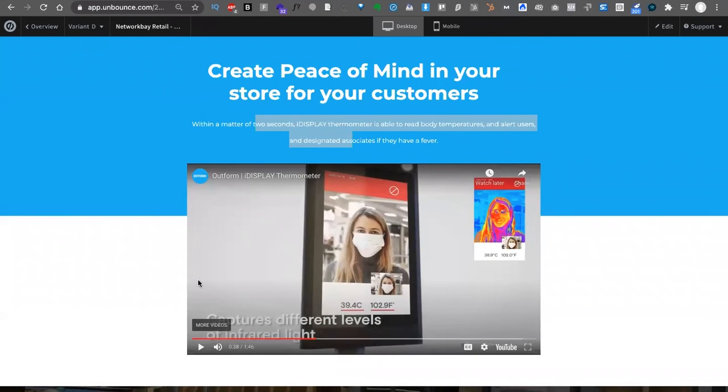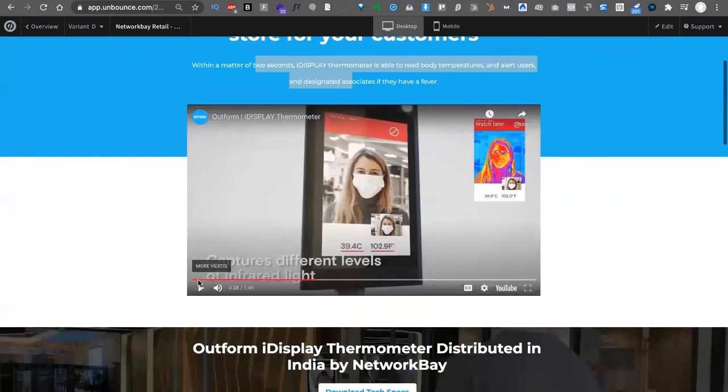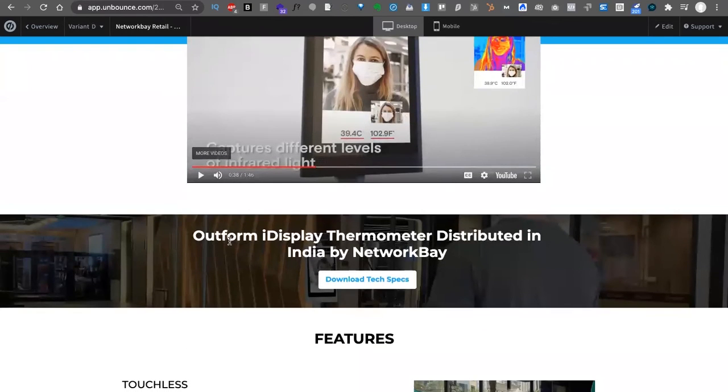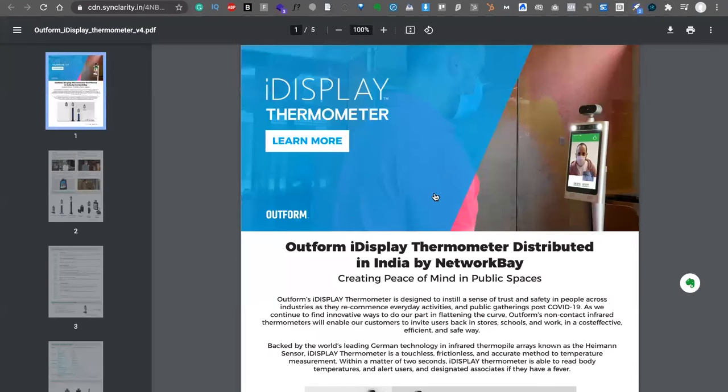Okay. So this way, complete information is being provided. Now, there are people who we know would want to understand what the specification for this particular thing is, how they can actually install it, and all those things, right? So we wanted to give them these download tech specs. And normally in a landing page, people will gate this, people will add a contact form to this.